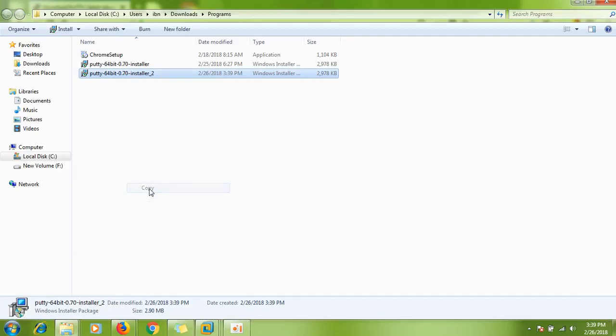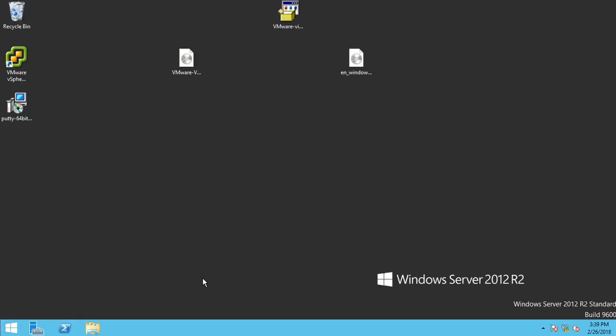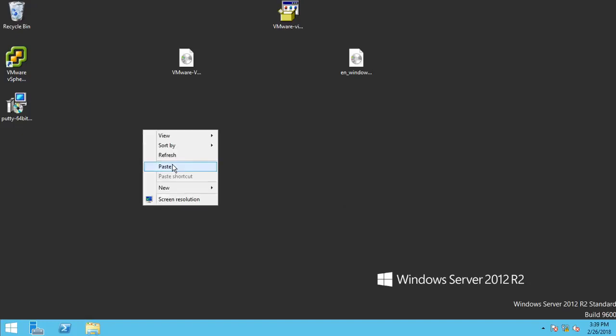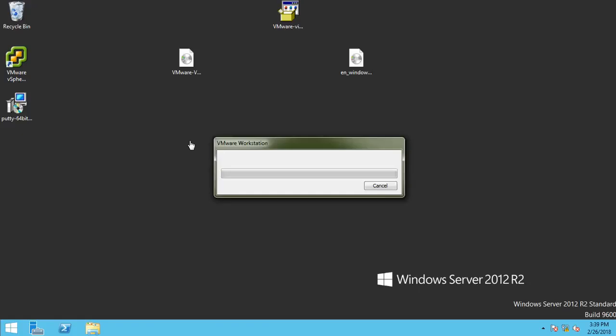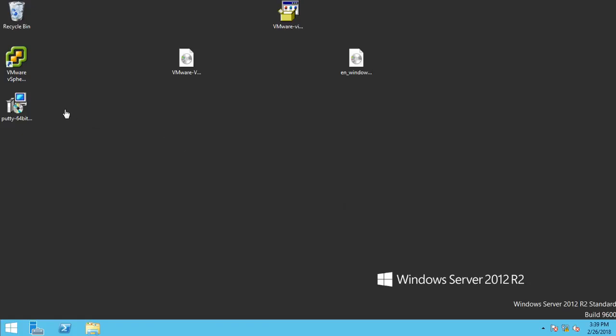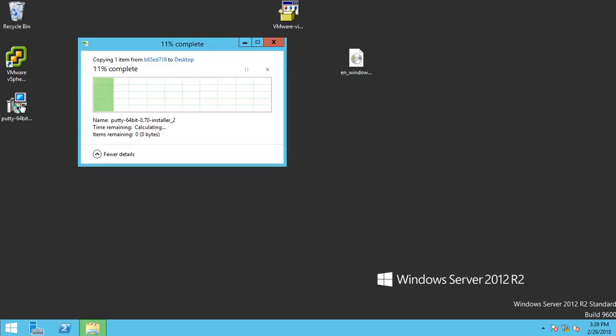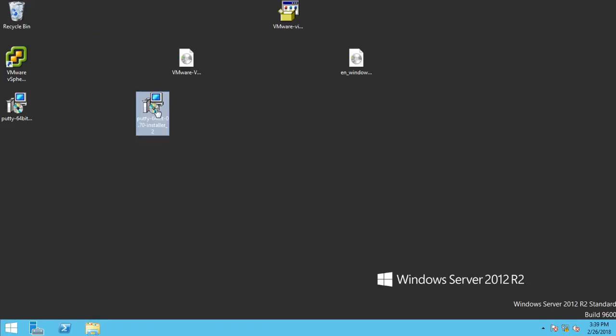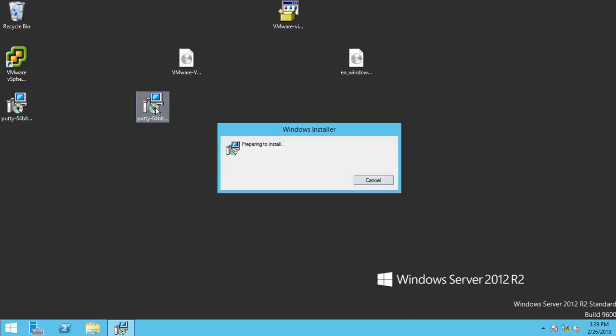Then copy this file and paste on that server where we want to install. Now we have pasted the putty exe file, then we need to run that file.